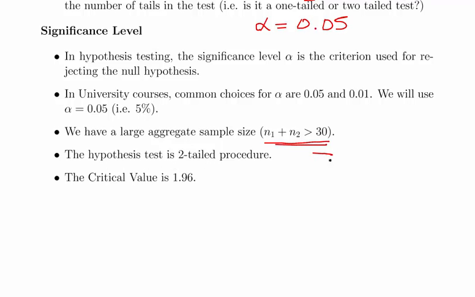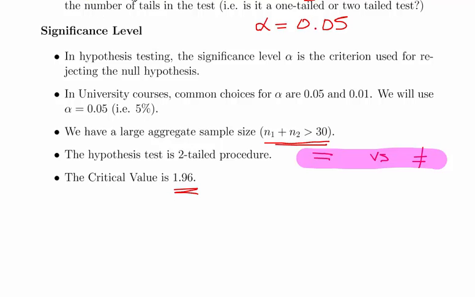How do I know that? Because it's equal to versus not equal to, and that's a two-tailed test. How many alternatives does not equal to give you? It gives you two: greater than or less than. That's just a quick way of remembering it. So to sum up, the critical value here is 1.96.